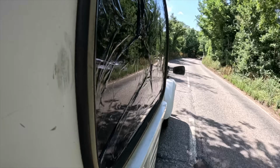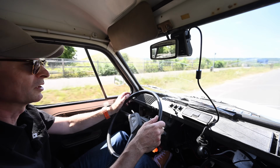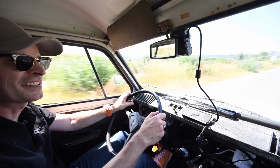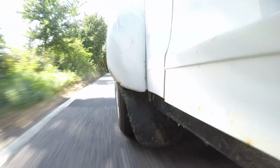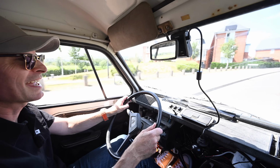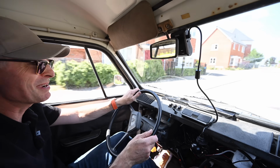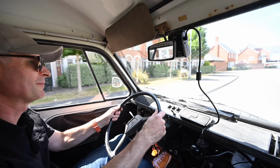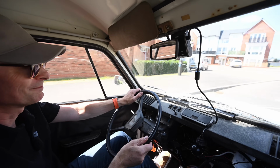Now you might be wondering what the word Acadiane actually means. It means idyllically rustic or a rural ideal. And seeing as a lot of these things were sold to French farmers, that's kind of accurate. However, it's more of a play on words because AK was a designation that Citroën gave to the light commercials, and this is a Dyane, so the AK Dyane apparently is where it got its name from. Although its internal code name, the code name for it inside the factory, was the AYCD.